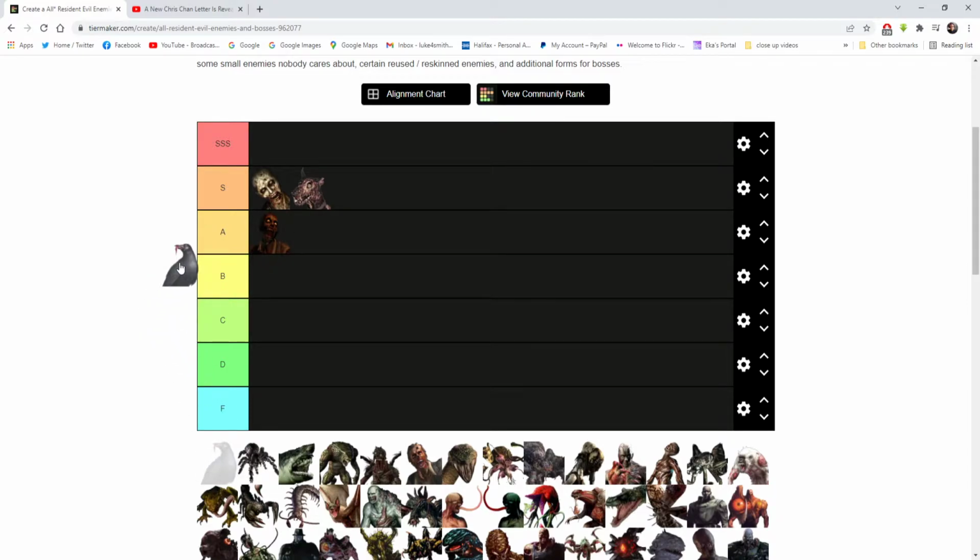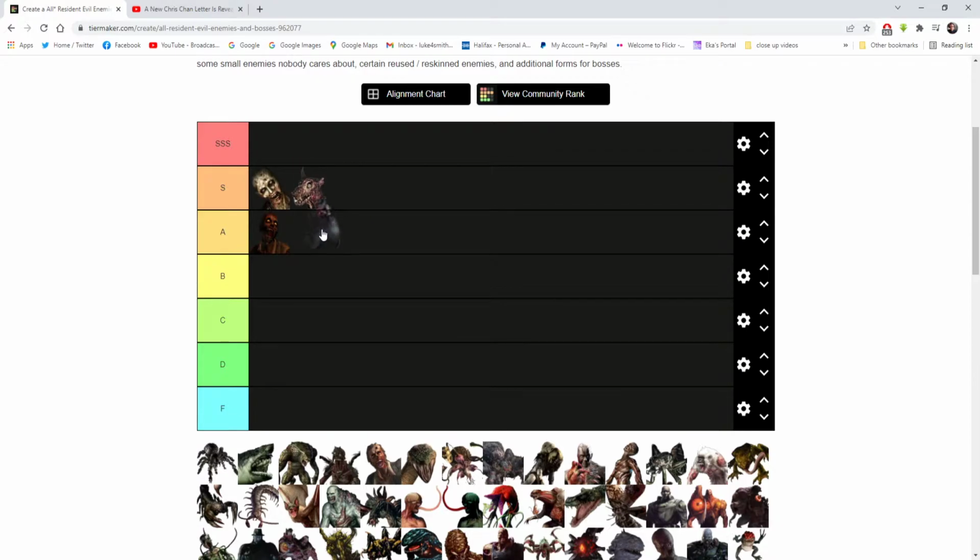Zombie Crows, they don't really have them as much anymore, do they? I don't really notice them though. That's the thing, they're not in the newer games, apart from, actually no, yeah, they're in the Resident Evil 2 and 3 remakes, but they're not really an enemy, they're more like a backdrop. I'll have to give it an A because it is another staple of the game.